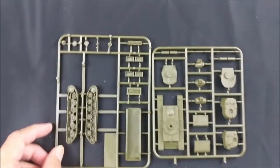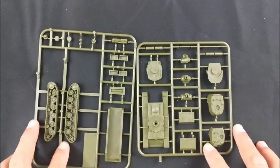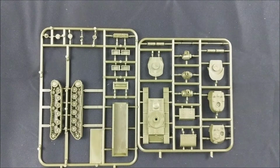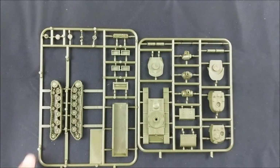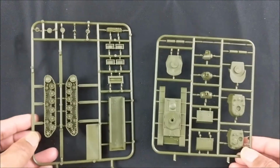Oh, so for this you can make the KV-1 or the KV-1S, I guess based on the turret maybe. Again, not familiar with my Soviet tanks. But definitely the big daddy of all the Soviet vehicles included in this set.